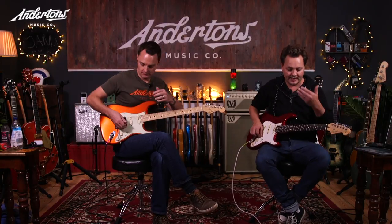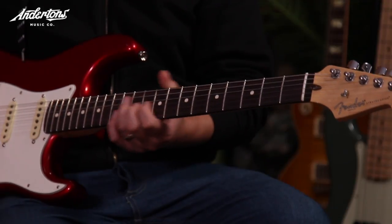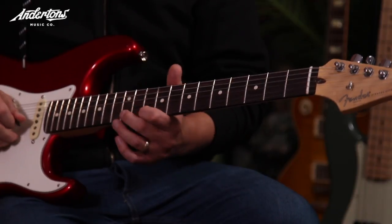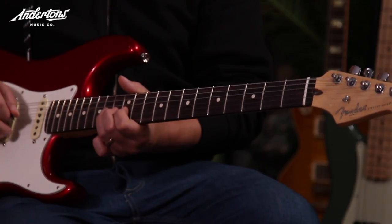Because if you play the same thing in two different places, I was talking to Josh about this yesterday, they'll sound completely different. You might roll off the tone a little bit and it's a completely different tone from how you get it. It's like a fatter sound on the fatter string, isn't it? So you can play the same note on a different string.